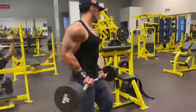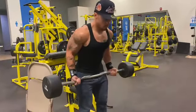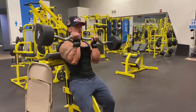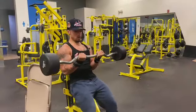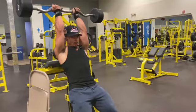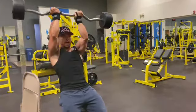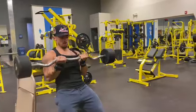Alright, so now you're gonna move into a front delt variation. What you wanna do is hold it like so. Bring it below your chest, and when you bring it up, you wanna push it above your head a little bit, a little bit backwards. So down, up and back. Down.